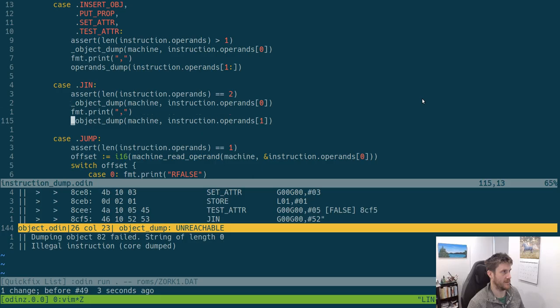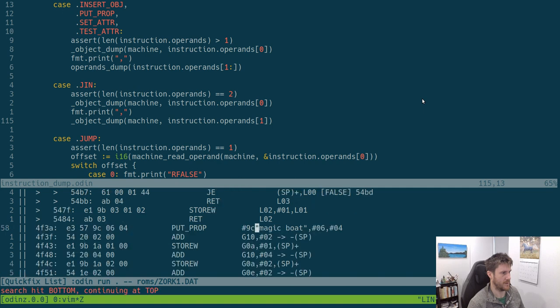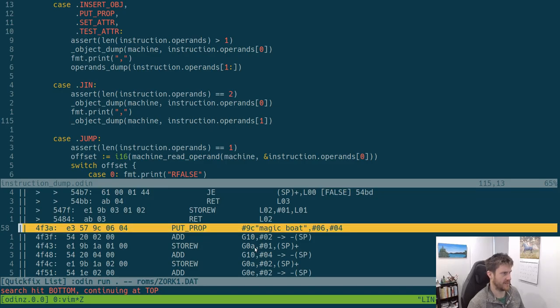Maybe. Ooh. Yeah, see, here I want that to say magic boat, but it was a large constant, so it did 4. So I guess it needs to detect whether it's an object or not.